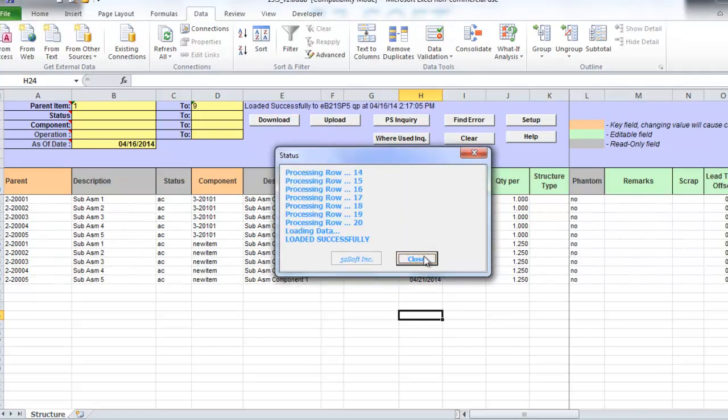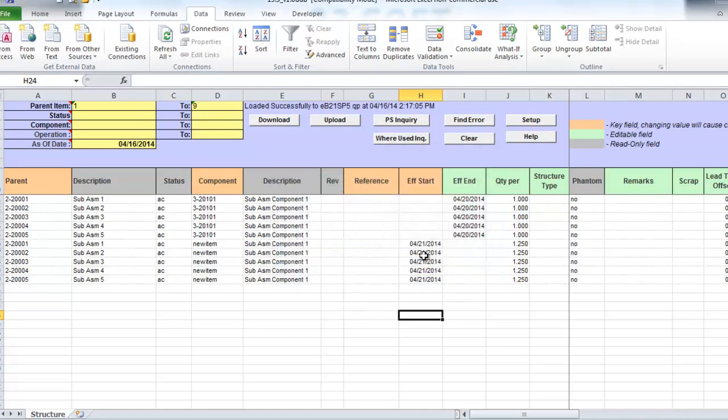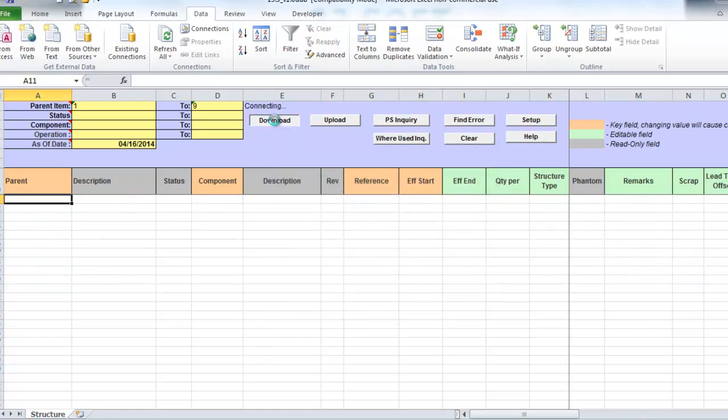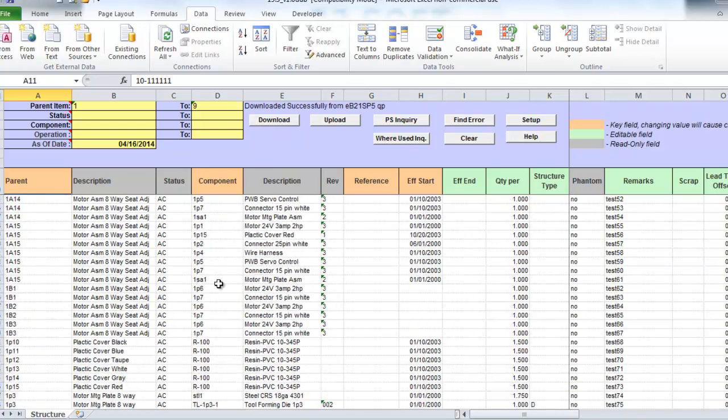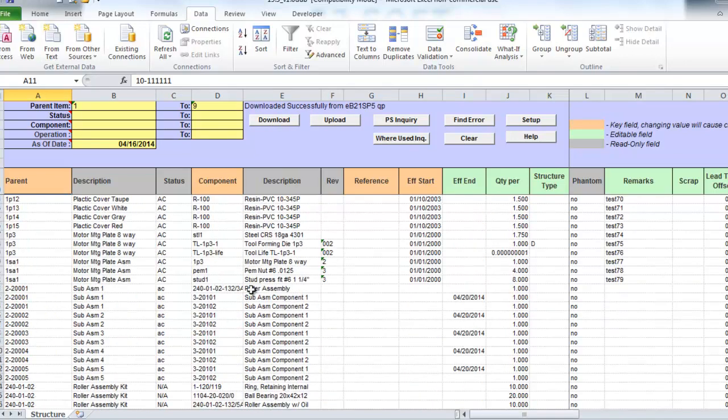Then you can click on download to review and verify changes you've made. So here are our expired lines. You don't see lines that we've just added because bill of materials data loader allows you to download bill of materials as of effective date. And here we look at the bill of materials as of today's effective date.